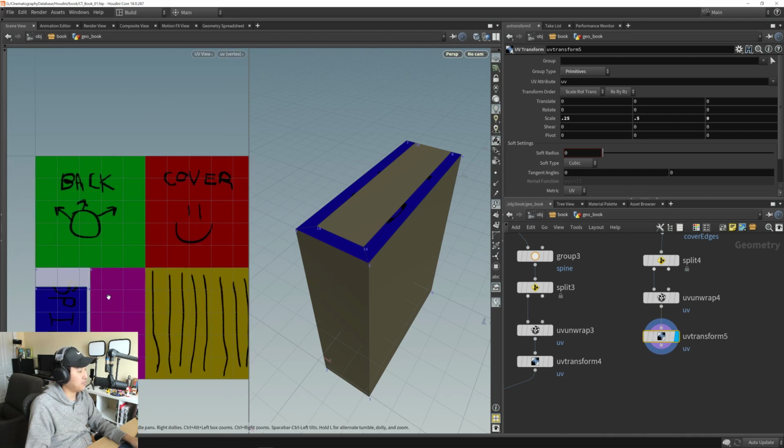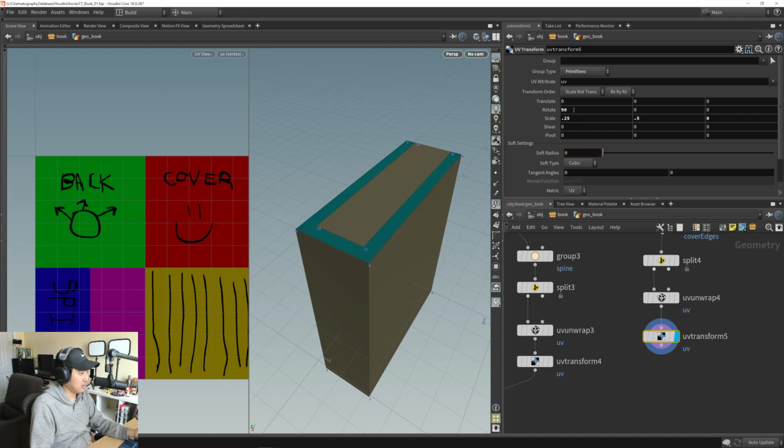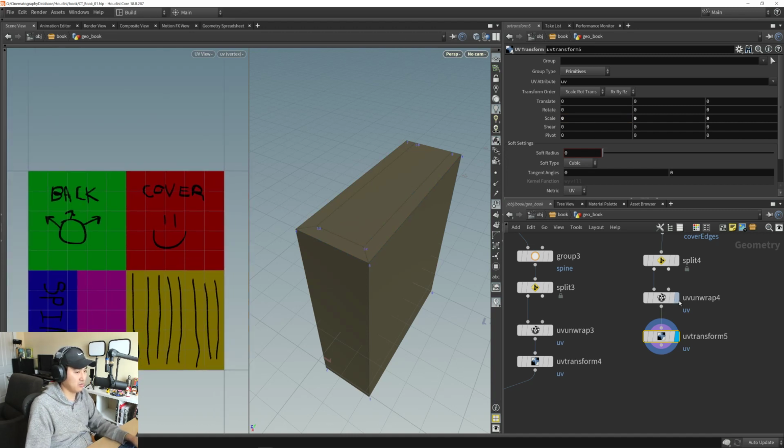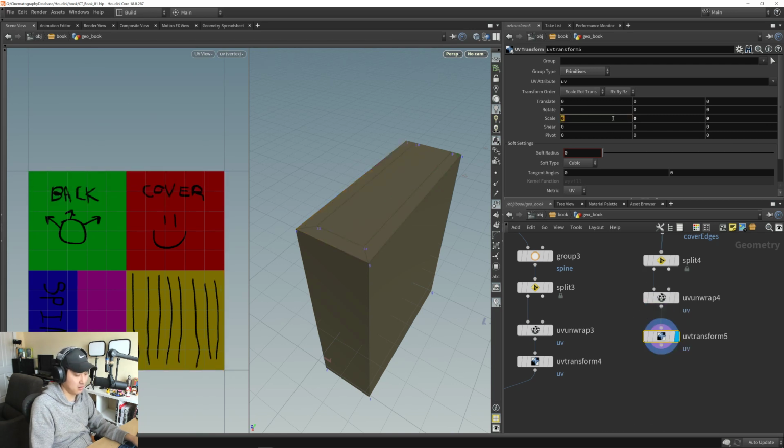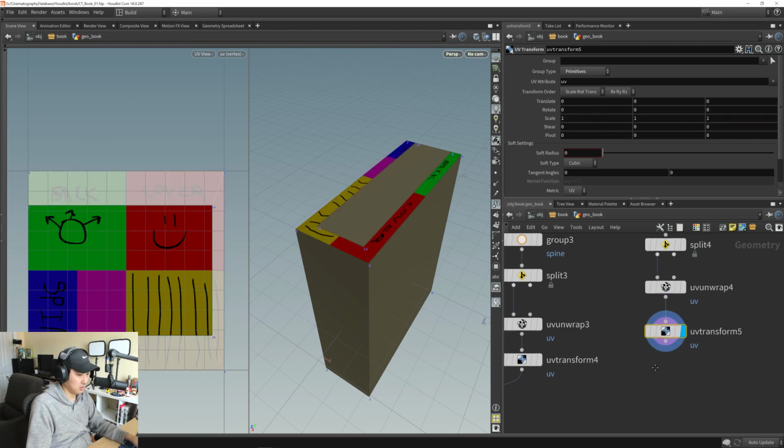So it's a square. That was almost it. We need to rotate it first. On what axis? I don't know. That was definitely not it. That's not it either. It's kind of weird. I'm going to zero this out and just try to figure out what its rotate is actually doing. Where are the UVs? There they are. What happened here? Oh, I made scale 0. That's never good. So how does rotate work?